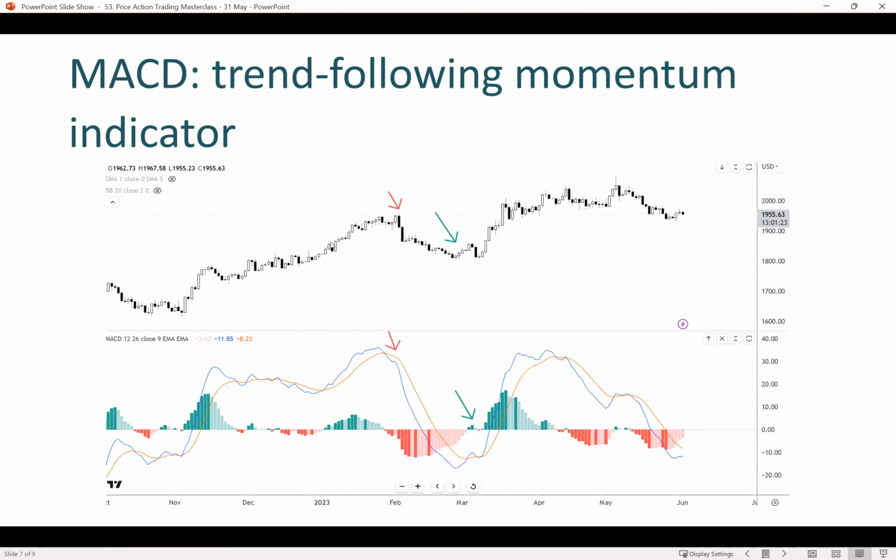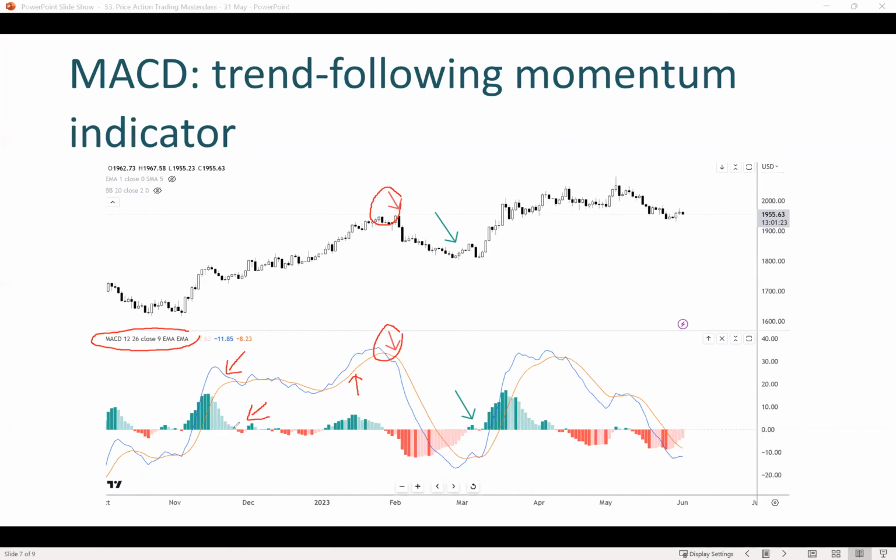Now let's take a look at our chart. MACD is a trend following indicator. We have two things to watch here, you can see the two arrows highlighted over here. There are a few ways we can interpret MACD. One is looking at the crossovers. This is actually the MACD indicator. If you load the chart on TradingView and put on the MACD indicator, this is how it looks. The blue line represents the MACD line. The orange line is the signal line, the 9-day EMA of the MACD line. And this is our histogram.